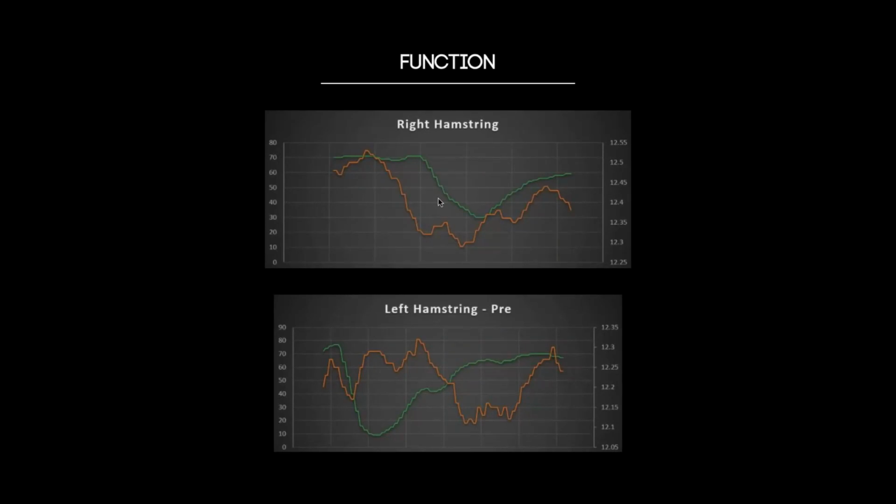So we'll kind of classify this as function. Now, on the right hamstring, we'll just put these lines up for you so we can see the top and bottom of SmO2. The right hamstring, you can see, compression, obviously utilization. He utilizes down to about 30%, starts around 71, 72-ish. That's the right hamstring. That's the one that we would call healthy, hasn't had any injuries, utilizing well. The left hamstring on the other side, we have slight compression, and probably at the very end, or even midway through, we start having an occlusion.